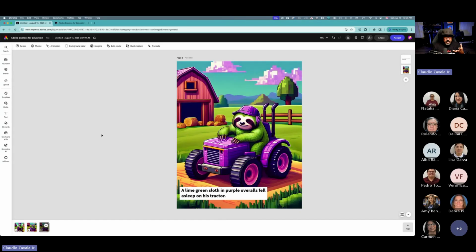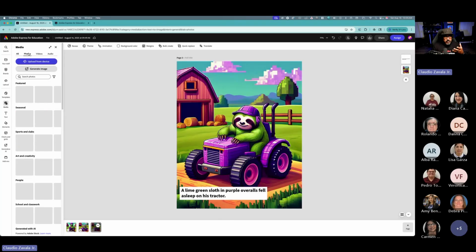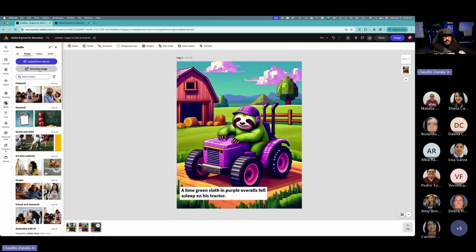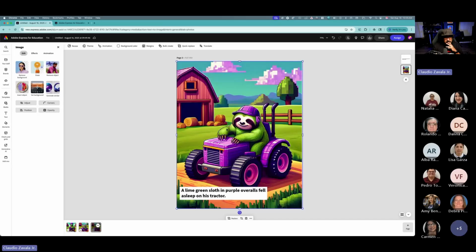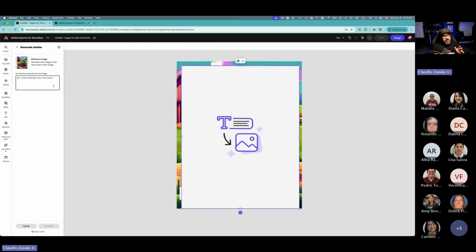What I'm going to do here is go to media, then photos, and generate an image. Actually, let's try this. I'm going to click on the picture and generate similar. Now what I did, as you were telling me, was keep voxel style and orange polka dot koala. I should say koala bear wearing a rainbow T-shirt, running with a book on a farm, with a barn and hay in the background. All right, let's see how this comes out.